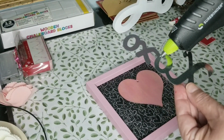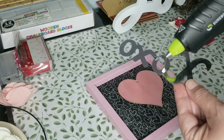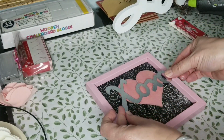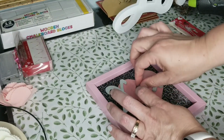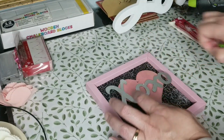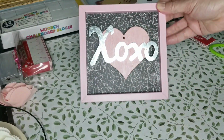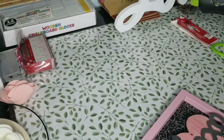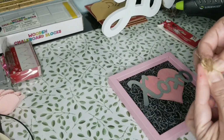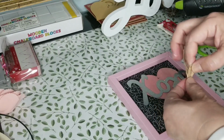And here's what I was talking about with the glue. I was trying to put little dots so I can glue the XOXO onto the wood heart, as such. And there I am picking out the little strings that are left over. But it looks so cute, though I know I'm missing something. So I decided to come back with a little tiny bow, and I can actually cover the hole that is in the heart already so you can't see it.